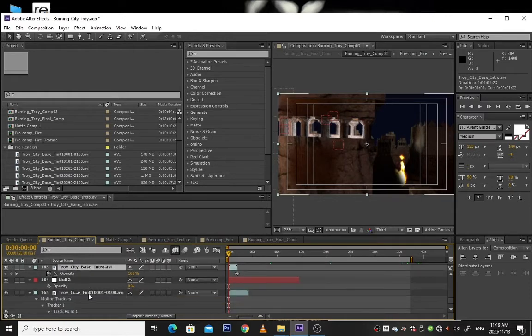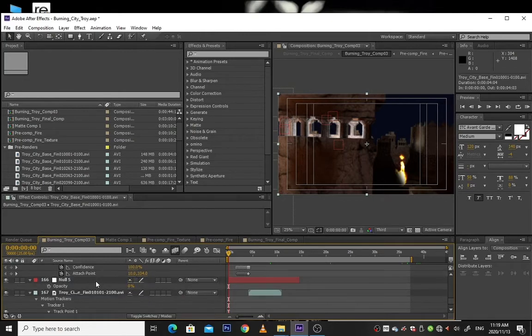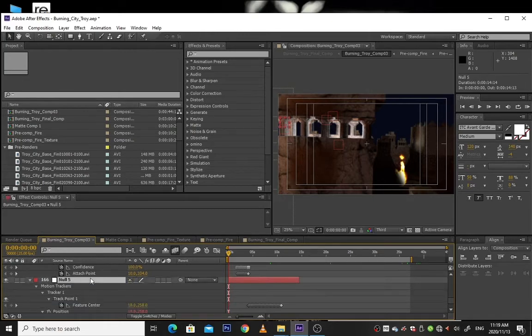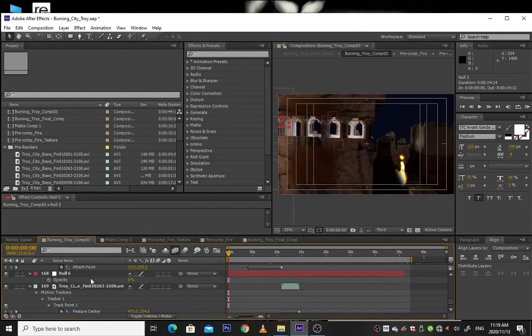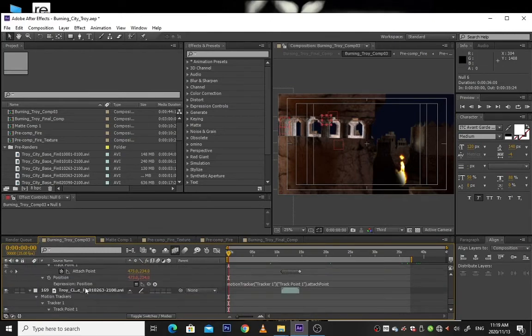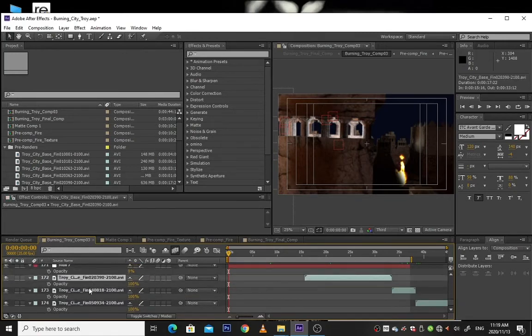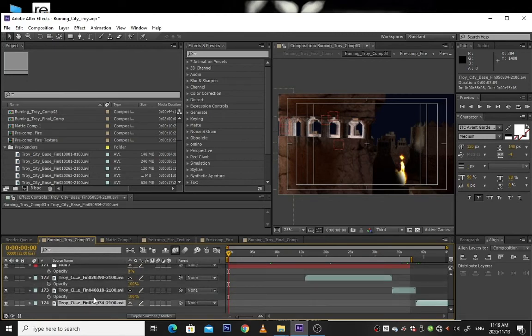There are pre-comps of the city that are retimed, and then here we've got some nulls, and that's motion tracking, so that After Effects follows the 3D camera move. And then I'll go into how to find parts of your camera move that are going to track nicely.